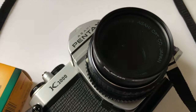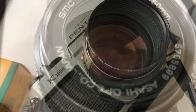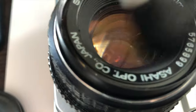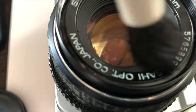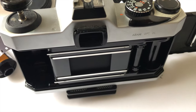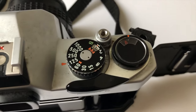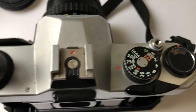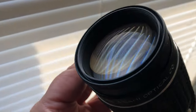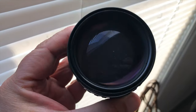I decided to carry the camera over a period of a few weeks and shoot whenever I had a chance. I have the Pentax Super Multi-Coated 50mm f/2. This lens doesn't appear to be one of the radioactive ones, but a lot of the vintage Pentax lenses were radioactive. In fact, if you use vintage lenses, you should probably Google this because there are quite a few vintage lenses made by all kinds of brands, including Kodak, that were made with thorium. Some of them are actually quite radioactive. I also have a 135mm lens, but I'm not really using that for this video.